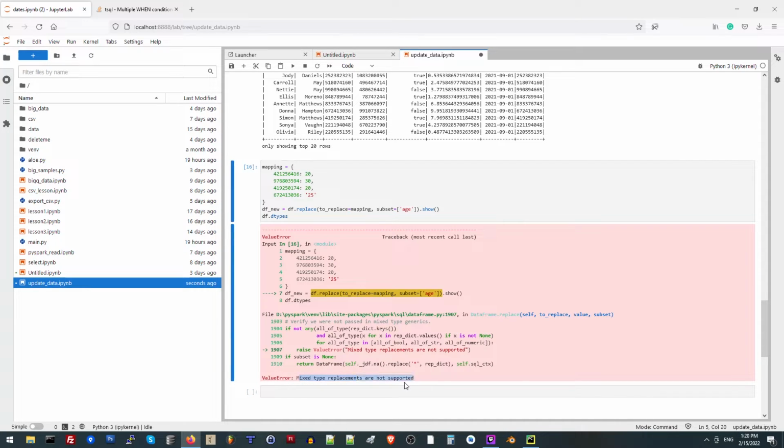As you can see, this is the error. You can only update values that have the same type as your column type.